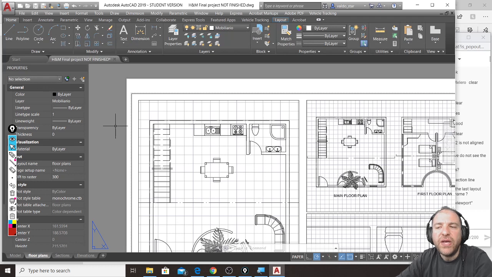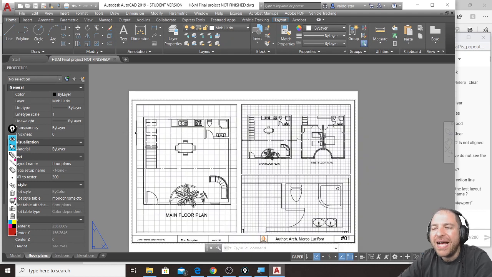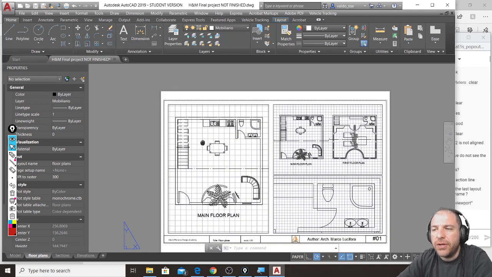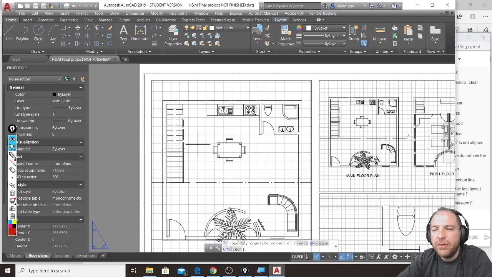So to fix this problem, viewport by viewport, you must use a utility. Look, you have to double click inside each viewport.